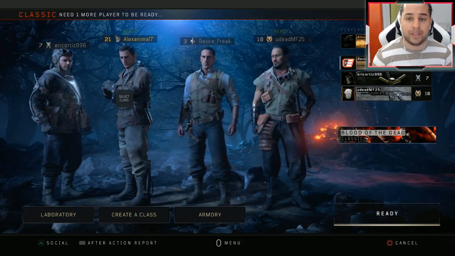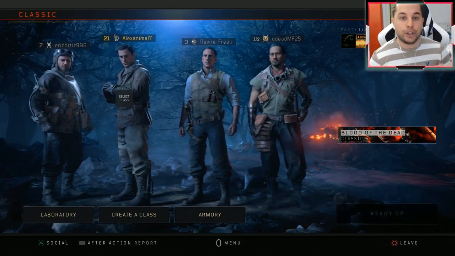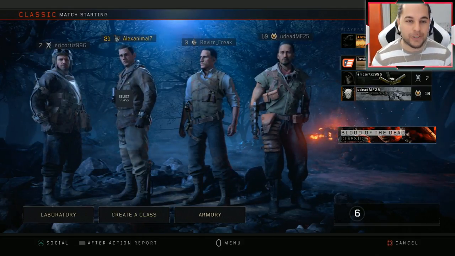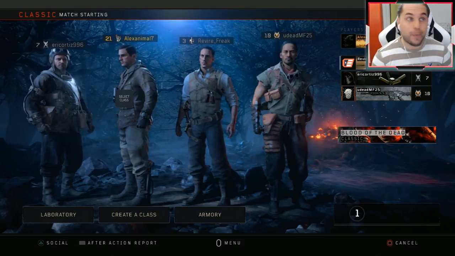So let's just see what happens, because I'm stoked for this. I need one more guy to ready up, because two out of the four are ready. All right, so we're about to ready up right now. All right, so this is interesting, because we're going to kick things off inside of Richthofen's lab, and then from there, we're going to see what happens.